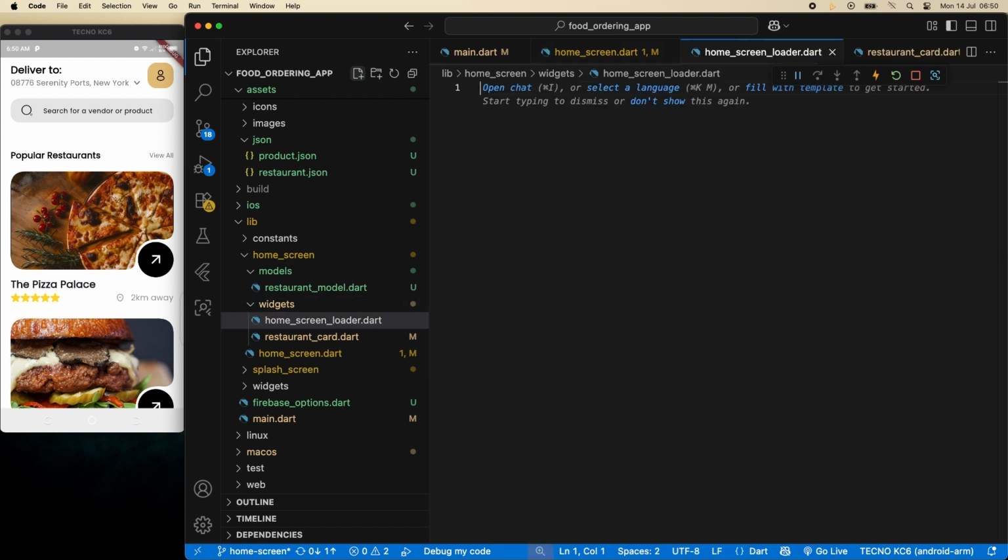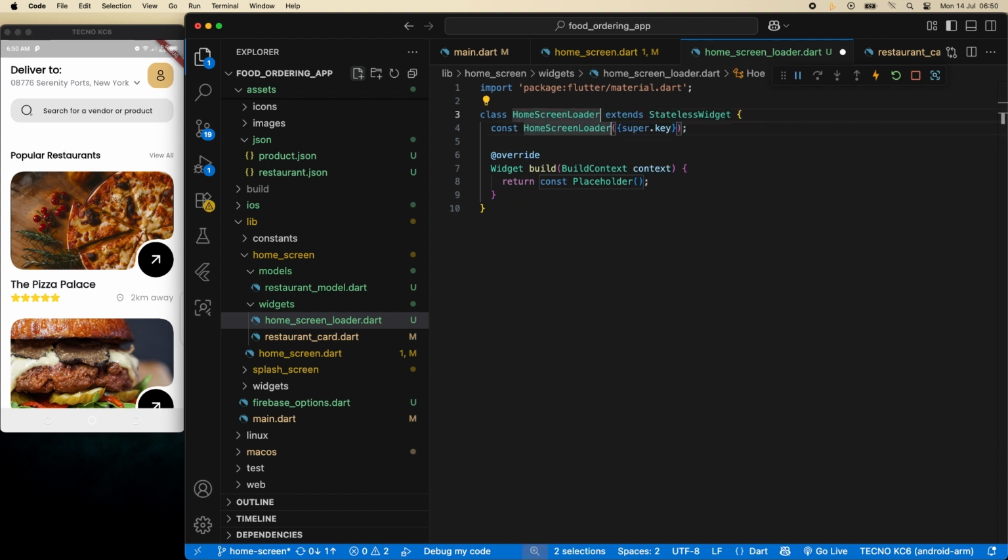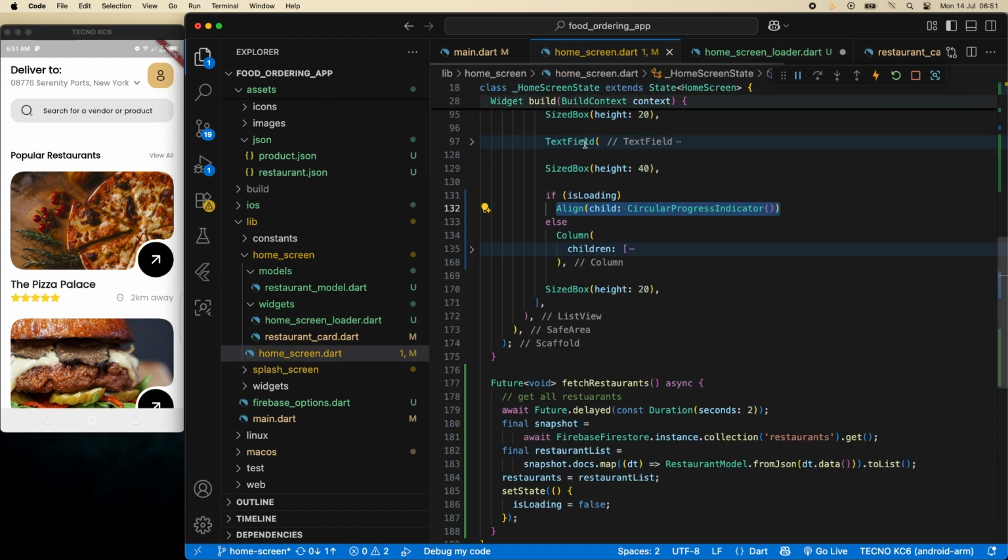Since we want the shimmer widget to have the same shape as the restaurant cards and every other item on the home screen, we'll just copy all the items here and paste them in the home screen loader.